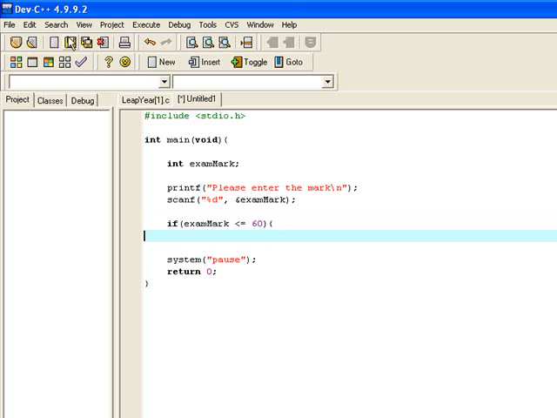So if it's smaller than 60, then what we do is we say printf grade F, and I'm going to put a slash n there.